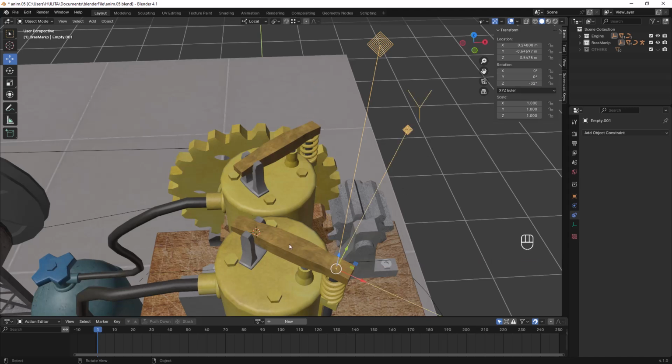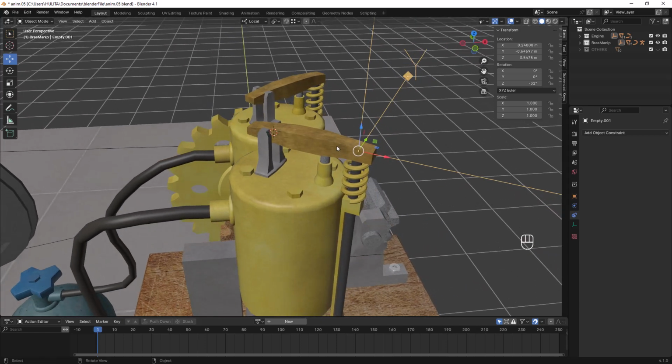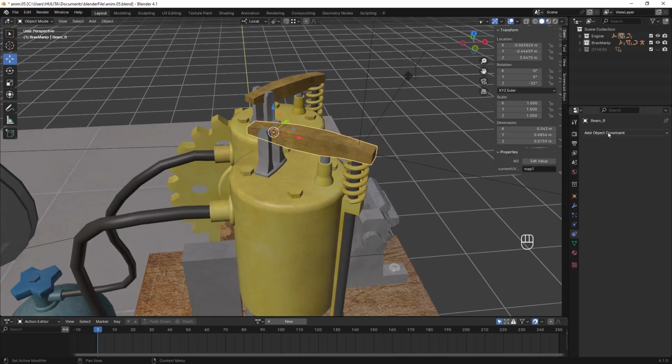The two origins are aligned in x-axis. Add a damped track with x-axis track.